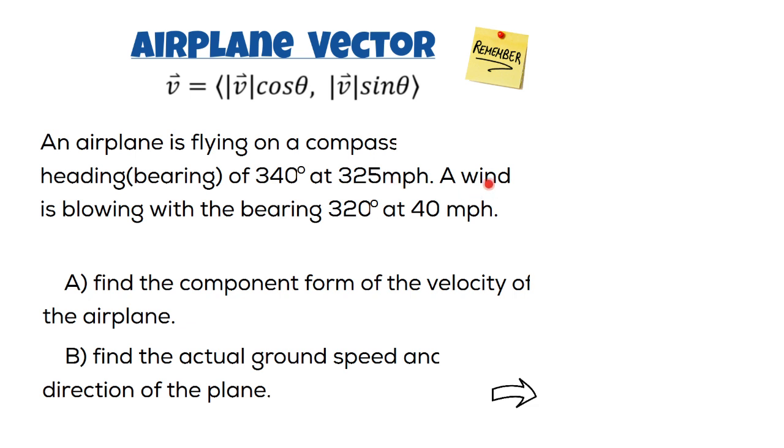Now you also have this wind vector that's blowing you off course a little bit, and it has a bearing of 320 degrees at 40 miles per hour. Okay, so first thing I'm going to do is get rid of those bearings because I can't do math with those. So I'm going to take my 340, and if I were to sketch that out, I'll just go ahead and do it right here. 340 for a bearing would come all the way around here, and I would be 20 degrees shy of making it all the way around.